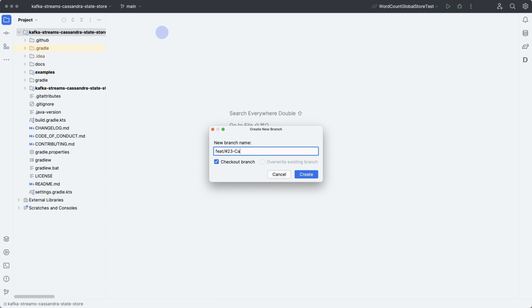And let's call this Cassandra key value. Yep, Cassandra read-only key value store. No, I think this is the Cassandra partitioned. It's quite long.